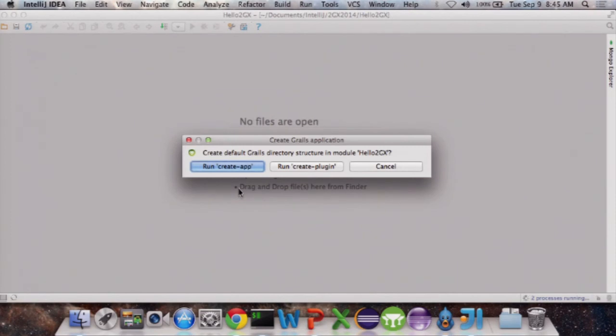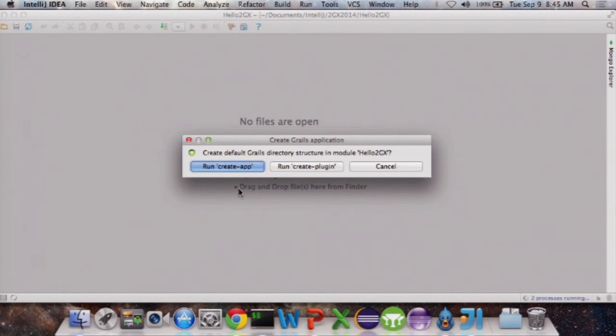Now, Grails is a convention over configuration framework, which means there's lots and lots of conventions, and you need to know what they are, or things will be going on that you don't realize. And one of the things that's true about every Grails app is it has the identical project structure to every other.